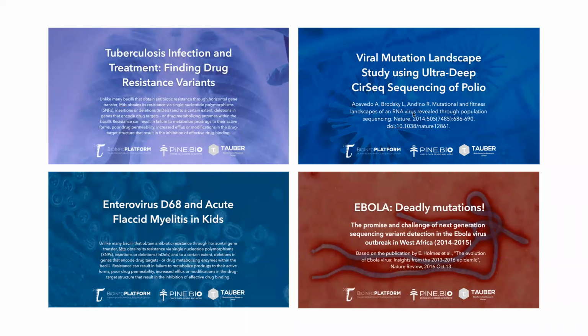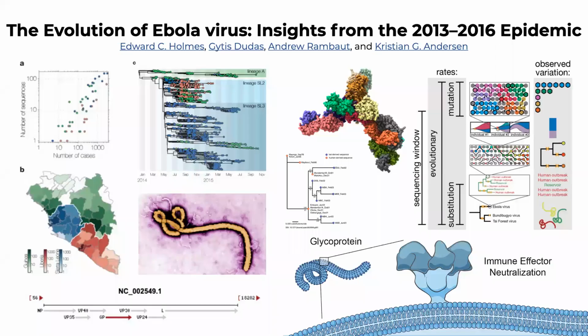We have the data sets and explanation of methods for the ultra deep sequencing that we discussed last time. Some defective viral genomes, involvement in the enterovirus D68, a recurring pandemic in kids. So important to find ways that this virus is causing that pandemic. Ebola. Here, again, you have multiple types of ideas or multiple types of analyses that you can do.